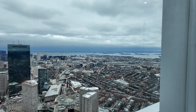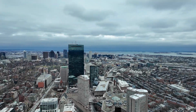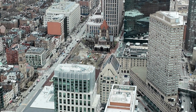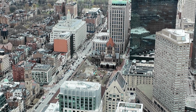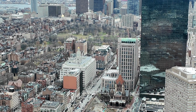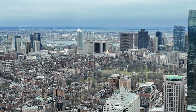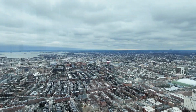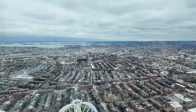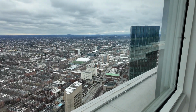It's an interesting city. There's not actually that many skyscrapers. You'd expect a lot more in a major city. You've got Trinity Church just down there. We'll get a little bit blurry as we zoom in, but just there in center frame, Trinity Church, I believe. And then the little gold-topped roof there, that's the Massachusetts State House, I think. There's a sign just to my right. A lot of this is really flat, all townhouses. You've got a big church in the middle that's taking up a lot of space, but a lot of it is townhouses. It's quite interesting.